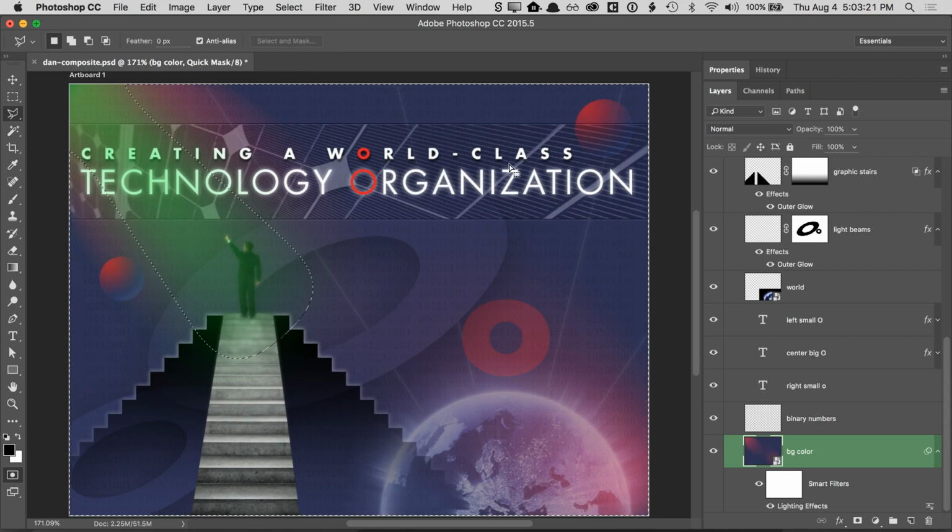Now, if you got that wrong, if you filled with black, because remember, you have a 50-50 shot. If you filled with black and it made everything green, you would just undo it and fill it with the opposite color. If you don't get it right the first time, you will get it right the second time.